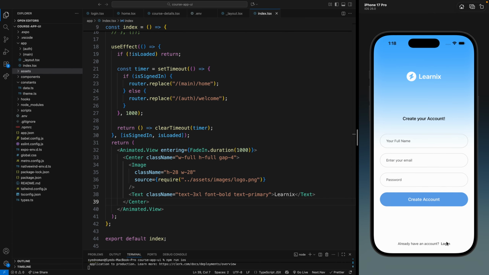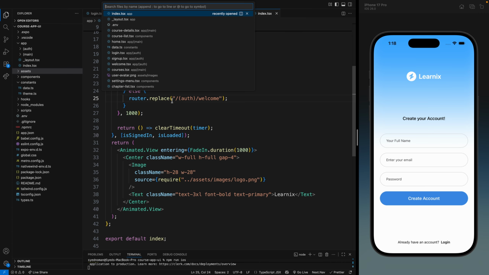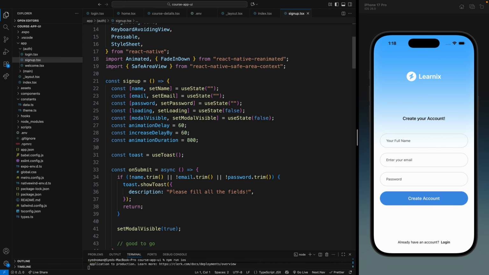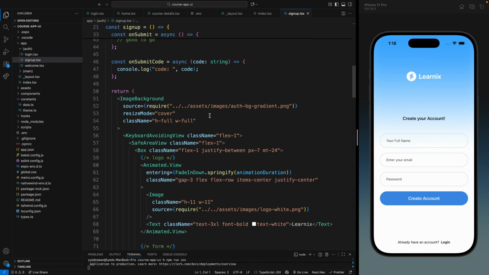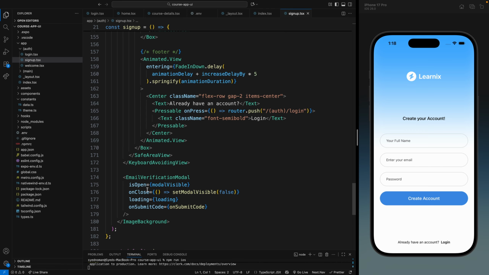So let's go to sign up, and here we have another UI for email verification as well that I haven't shown you before. If we click on this page, it doesn't show, but let me show you. Let me just go to the sign up page, and here we have the verification modal that shows a UI to input the verification code that is sent to the user's email, and once that code is verified, only then the user will be able to create an account.